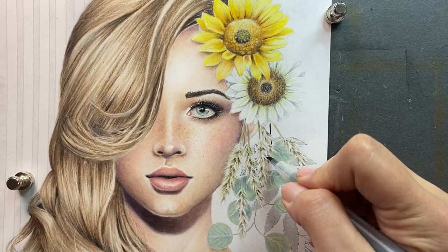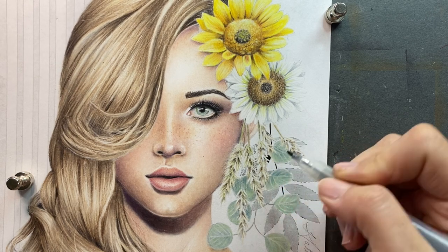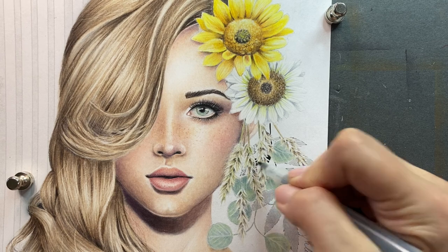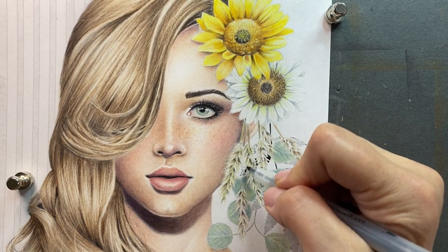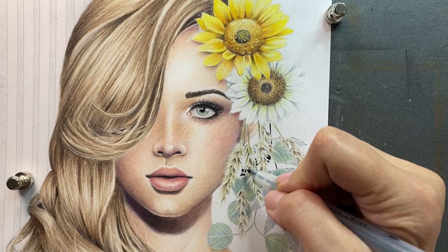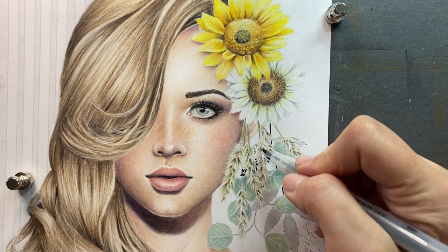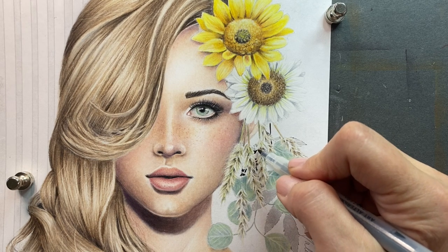And all this in here, this is all black. And I'm using marker because it makes the marks so much easier than if I were to try and do it with pencil, and so much darker right from the beginning. This is all dark in here.